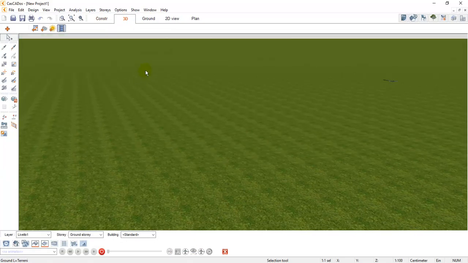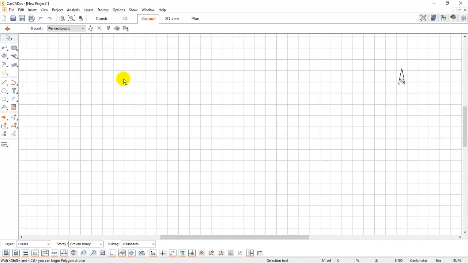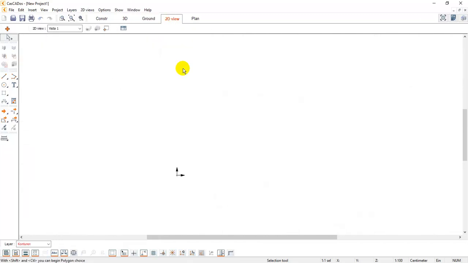Then you have the 3D mode, where you change the 3D effect. The ground mode is where you can plan the ground, you can change the shape, you can also put height, you can also draw paths and fences, so you can do the landscape. And the 2D view is the part of the software where you can see all views in 2D. I mean, for example, the floor plan, the top view, the side view, the front view, the section, so all views in 2D.